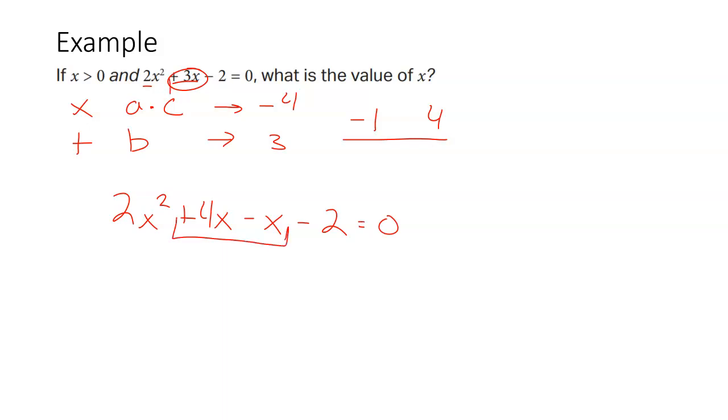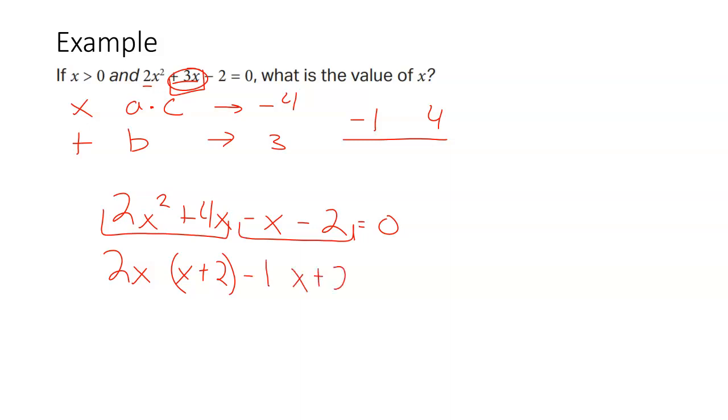This is this. All right, see that? So that allows me to factor by grouping. Okay, I have these 4 terms, and if I look at my first 2, I have a greatest common factor of what? 2x, which leaves me with x plus 2. What can I factor out of here that will leave me with x plus 2? Negative 1. X plus 2 equals 0.